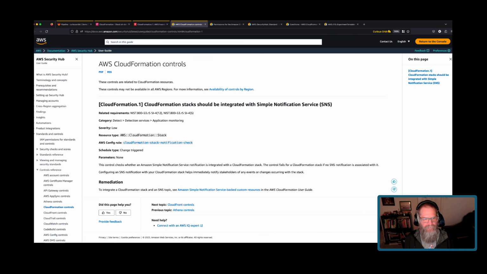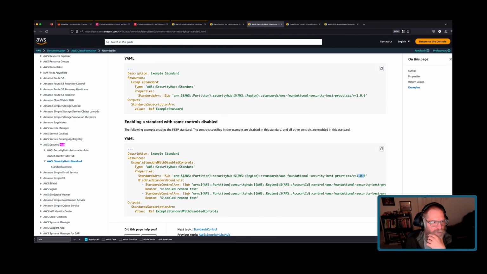Now, let's actually do something here with this. We use CloudFormation all the time, and I can tell you we've never enabled this. Maybe it's oversight on our part, but this is going to be our guinea pig for the, what was the thing called, where we can disable some of the checks. So let's have a quick look. If we go back over here, we'll take like one swing at this and see what happens.